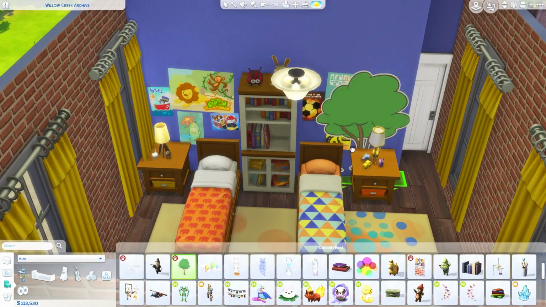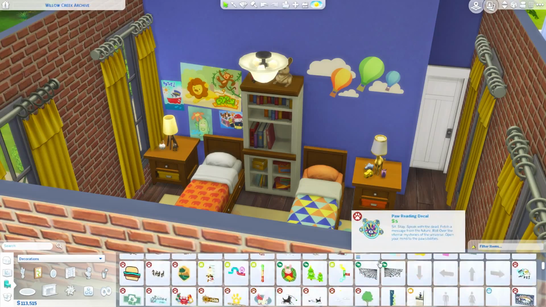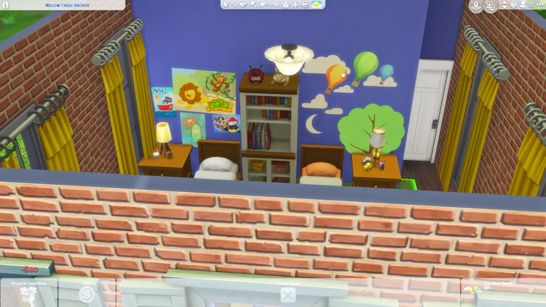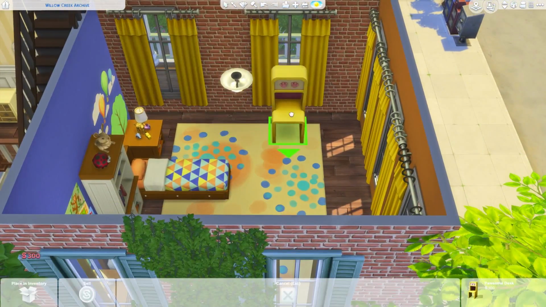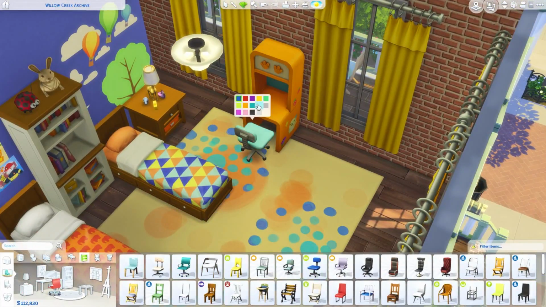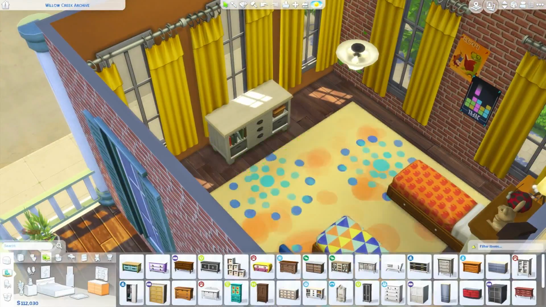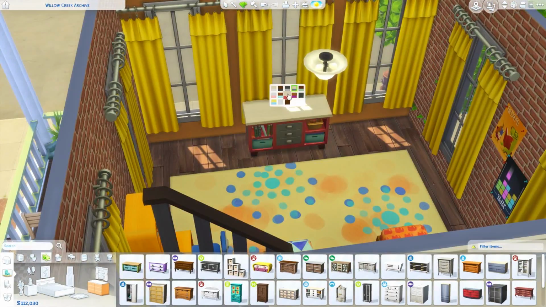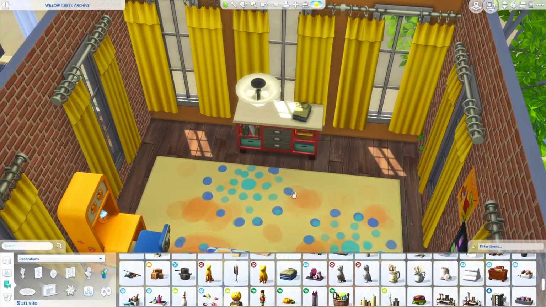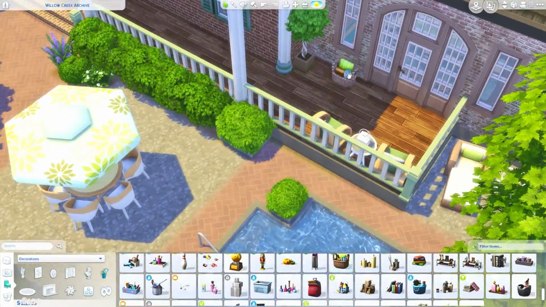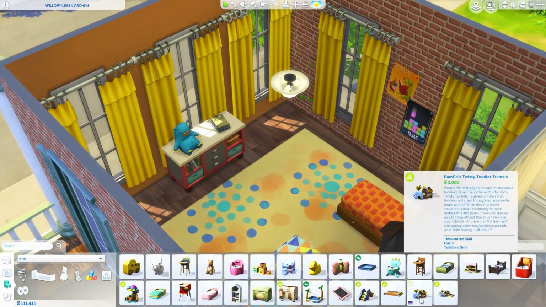Because when I'm placing multiple kids' beds in a room, what I like to do is use the same headboard color and then use just different sheets within it, so it looks like they just bought two of the same bed and then they have different sheets on the bed, so it's customized to each kid. I just find that that looks better to me than going with different headboard colors. So that is something that I try to do when I do these sorts of rooms, and those covers on those beds just go together so well because you have some orange in them that ties together really nicely. So that is a combination that I've done before.